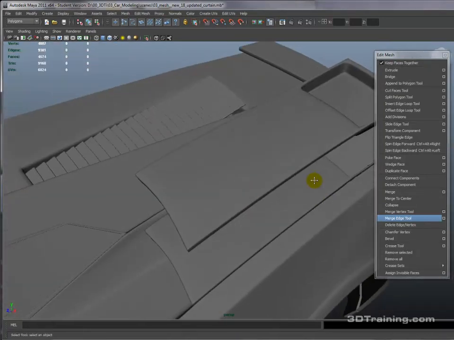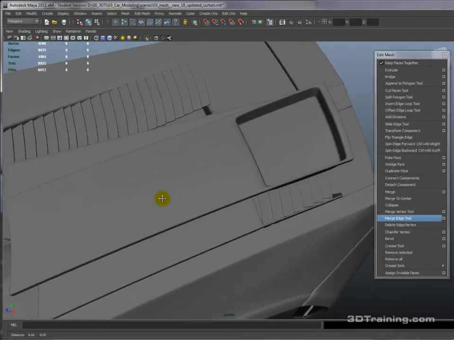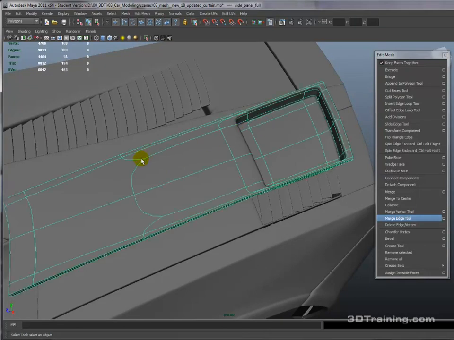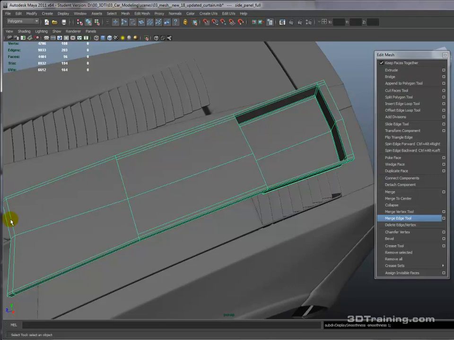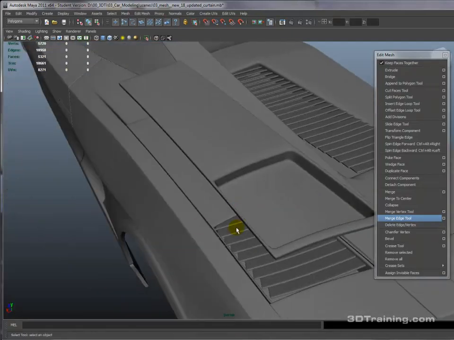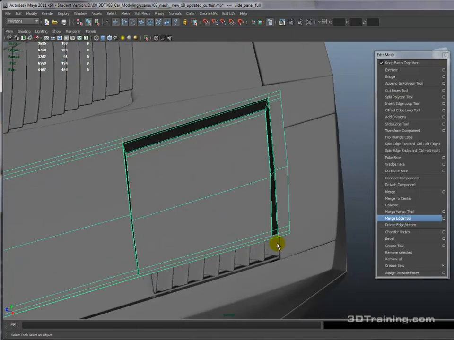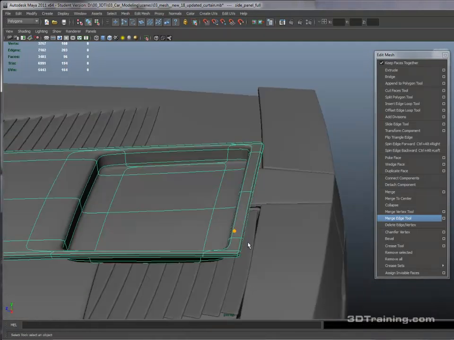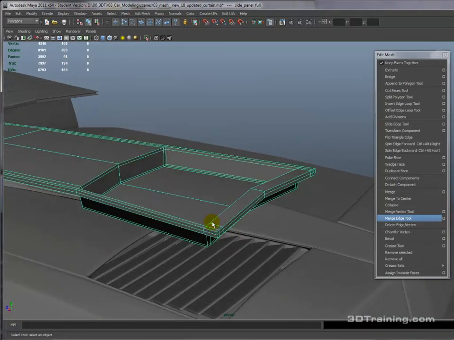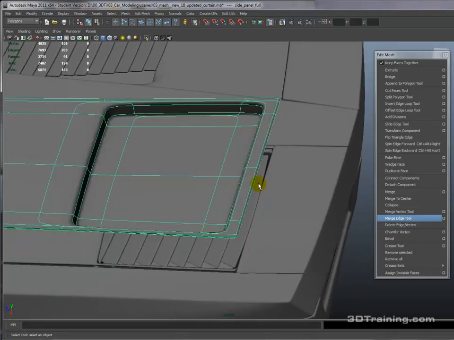So if I click off it, you could see that there's nothing really distorted or changed in this area right here. So that's fine to leave that resolution running up right into here and just leave it, even though it turns these into five-sided. It doesn't matter because this is a very flat, featureless area, so it's not going to affect it. And I left the resolution running here because there's only so much. I could break it. I could cut it here and delete these end parts and connect it up to this point. But this part sits snugly into the back of this taillight, so I don't think that's a big problem.